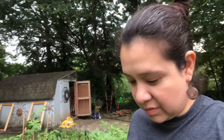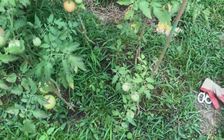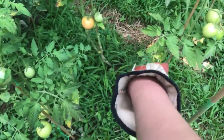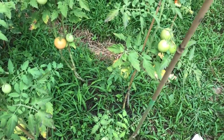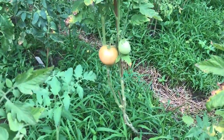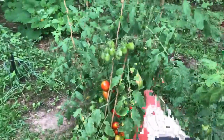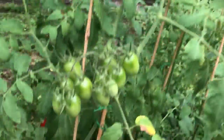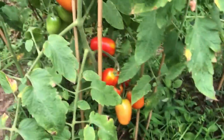Now I'm paranoid — I'm gonna have to check all of my tomatoes to make sure there aren't any more of those. It's been a learning experience. The tomatoes are doing so good. These four right here are ones that I planted from seed — they were little babies and they're doing so good. That one's starting to change color and ripen. And then these guys back here we bought from the store and they were small, but yeah they're starting to ripen. These are aromas.